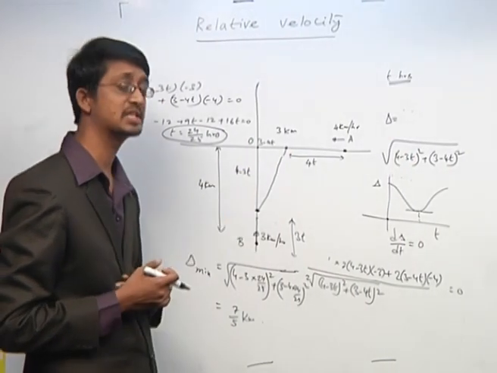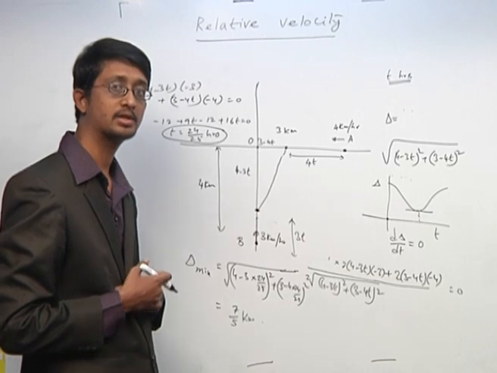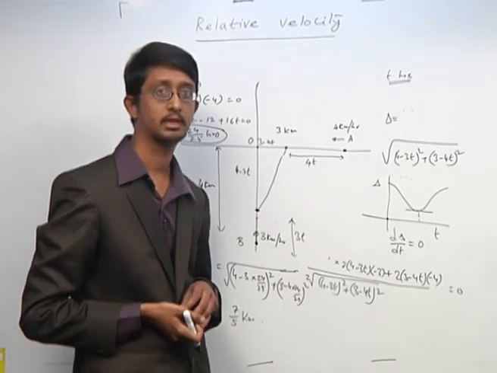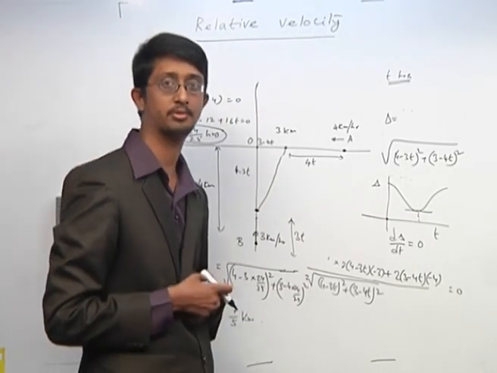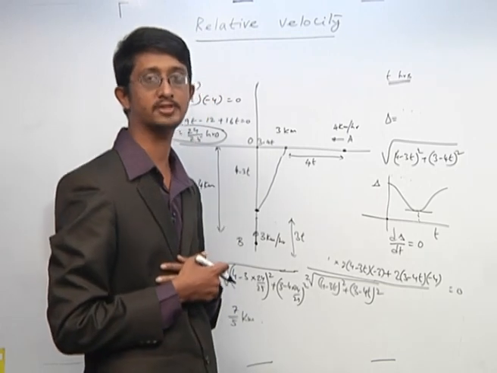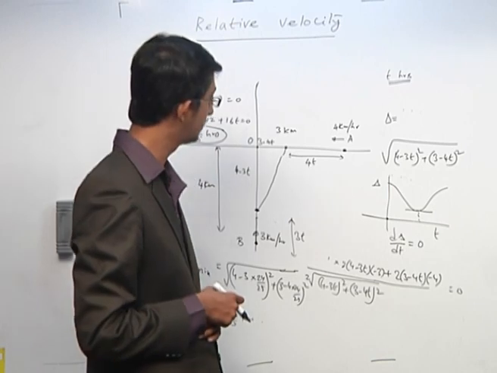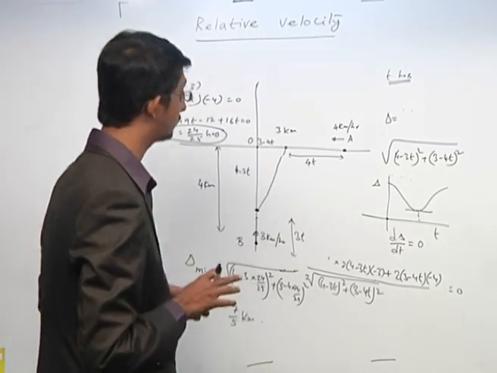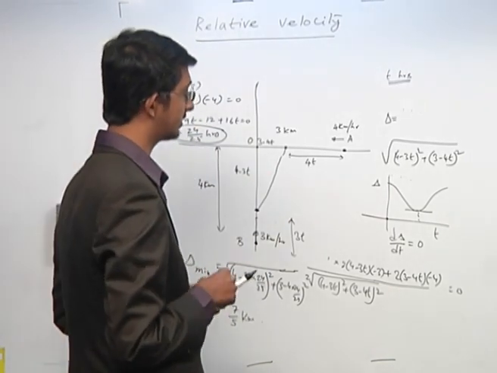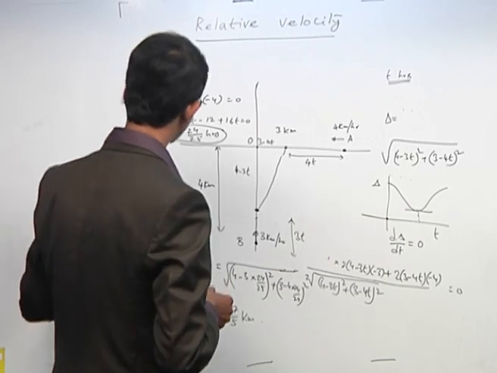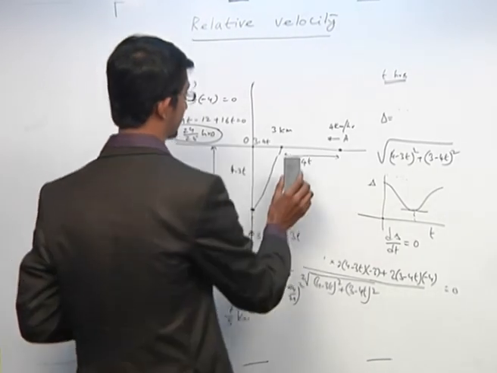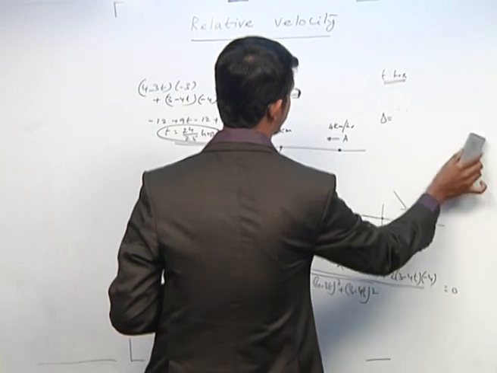This is one way to do this problem. What's the other way to do this problem? In fact, we have to use the relative velocity approach. Up till now, I haven't used this concept and I just solved the problem using the traditional calculus approach. But let's do this using the relative velocity concept. In fact, that solution might be a bit simpler. So let's see how to do it using relative velocity. I'm going to erase this situation.